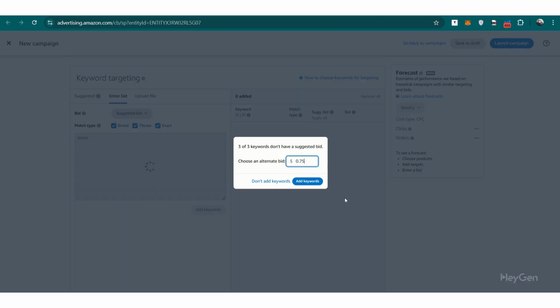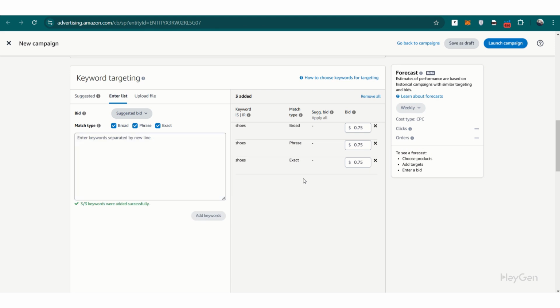In the manual targeting section, enter your keywords. It's crucial to select keywords that closely relate to your product. Tools like Helium 10's Magnet can help find relevant keywords based on search volumes. After identifying potential keywords, set your bid. Amazon suggests a bid range, but it's wise to start with a lower bid to monitor performance without overspending. Adjust as necessary once you collect some data.